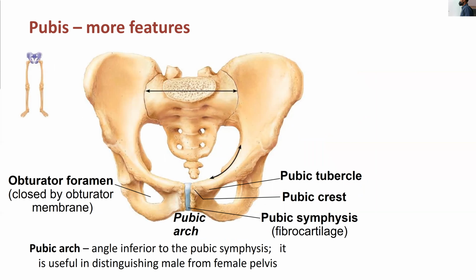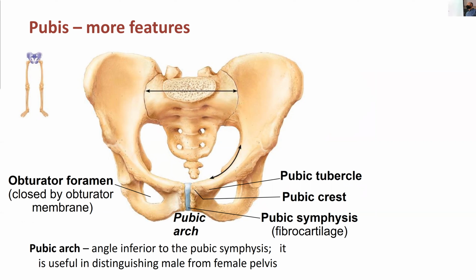a pelvic girdle that looks like this, and you can see the pubic tubercle I pointed out on the last slide here. You can see that pubic crest right here, and again, that's where the pubic symphysis is, right in the middle there. And we have the superior and inferior pubic ramus, as well as the ramus of the ischium here, and together these form an opening that's called the obturator foramen. And it looks like an opening here, but in real life there's a membrane there as well.